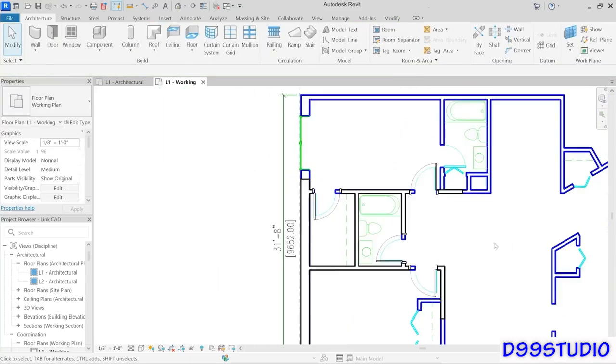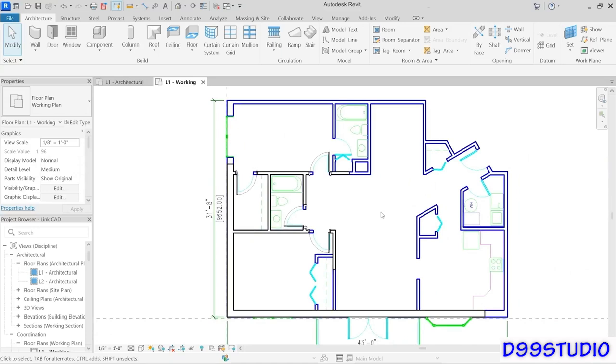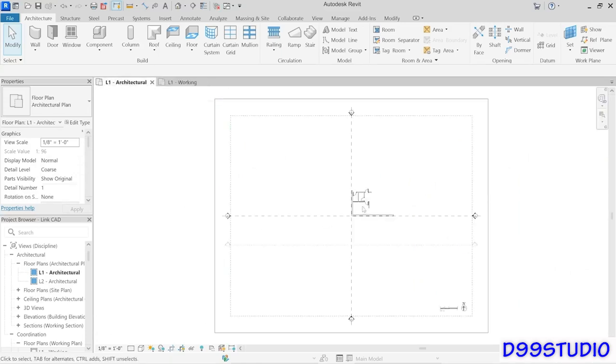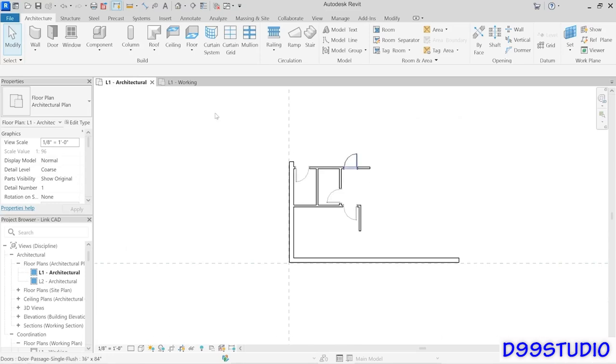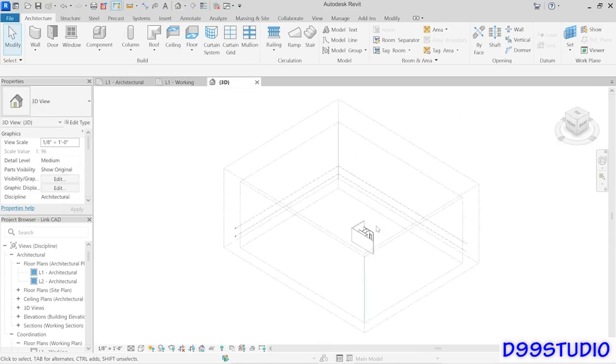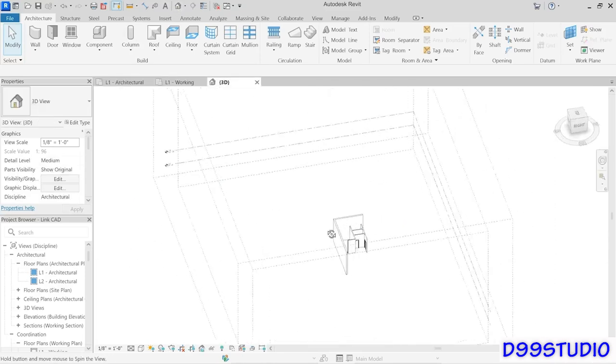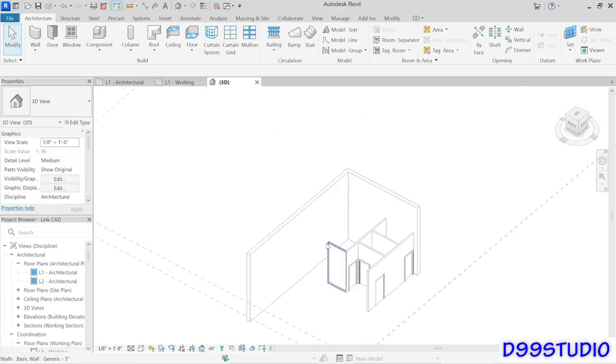In this working view, it's a little bit cluttered, a little difficult to see what we've got. But notice if you switch over to the L1 architecture, it looks perfectly fine. If you go to 3D view, hold the shift key down and orbit, that looks perfectly fine as well. So the whole idea of working in the working view and doing current view only means that you can very easily use that as the basis for building your model, but then your other views, it automatically is not displaying.